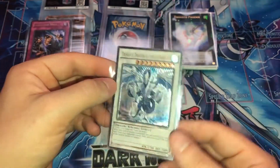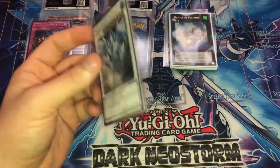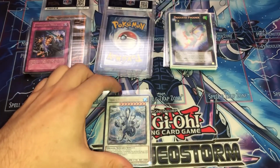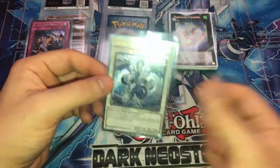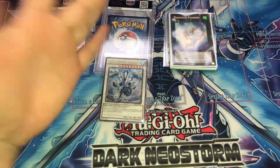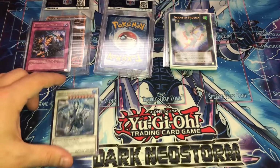But regardless, I think Ultimate Trishulas have really shot in price over the last couple of years. I think now these things are pushing, well, like 150. I'm not even quite sure. But the point is, I thought this would be a really cool card to pick up, and I just think the card actually does look really nice. I mean, the DT one I think is still superior, but this is still a good card to pick up before they hit $200 at some point. Which, you know, who knows? Maybe at the time of this recording they already did.